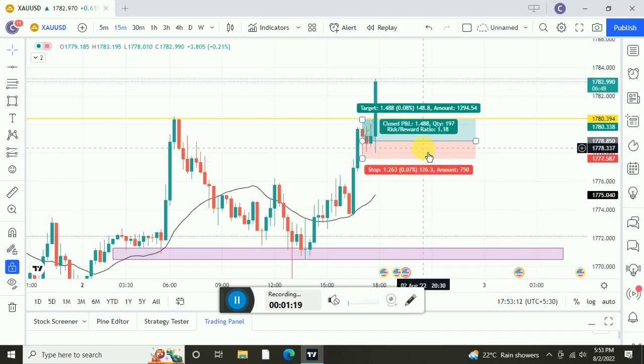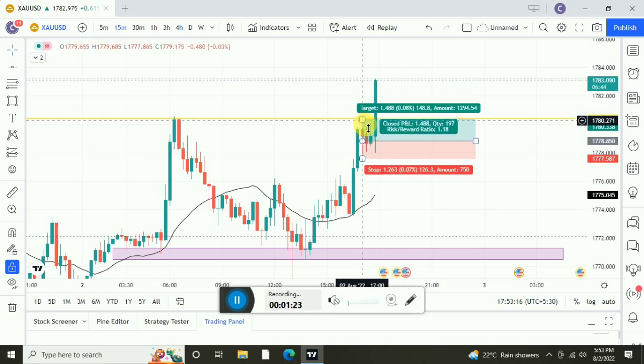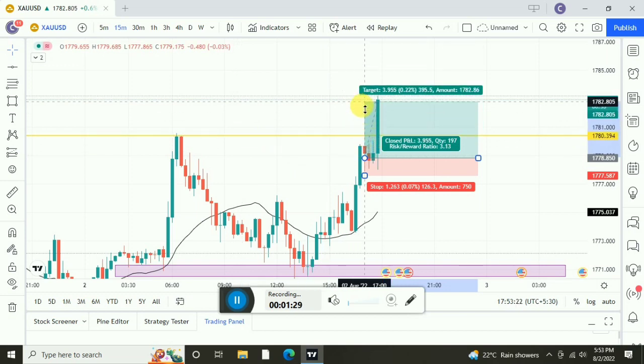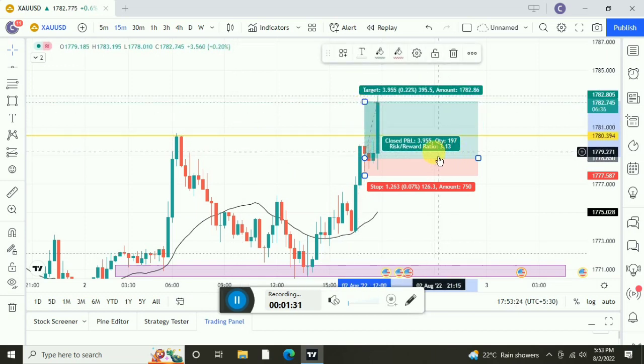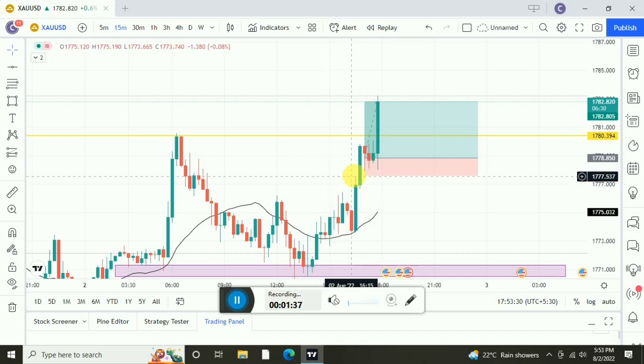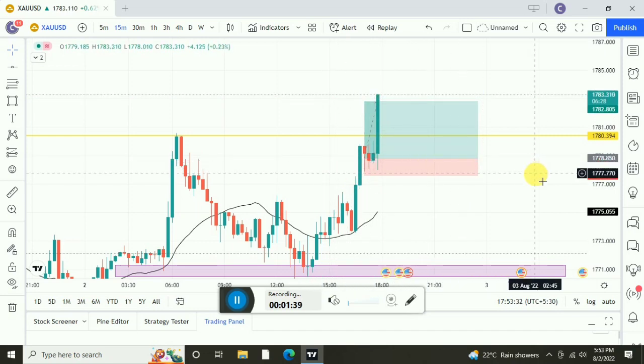These types of trades, guys, look at the stop loss, just 1.2 pips. Let's consider it as 1.5 pips, and if we would have waited, let me show you. 1:3 was fixed, guys. As I told you, this is a scalping trade, but the market was not able to hunt our stop loss. That's what we have to do, guys. This was a very successful trade.